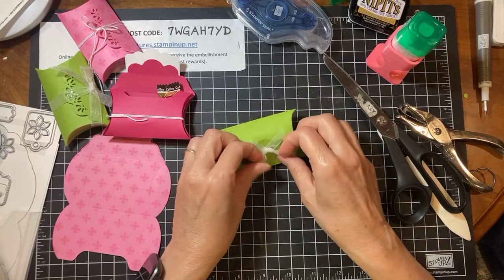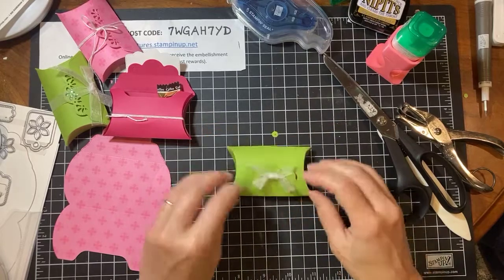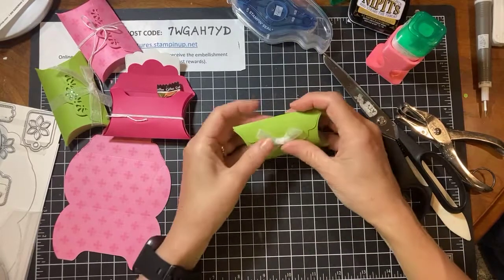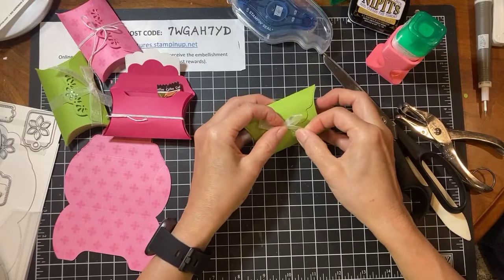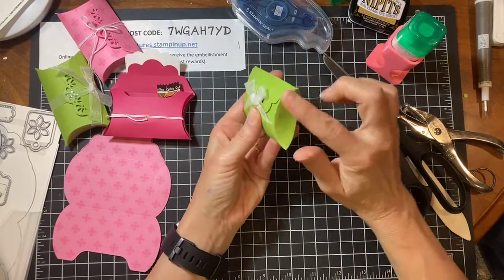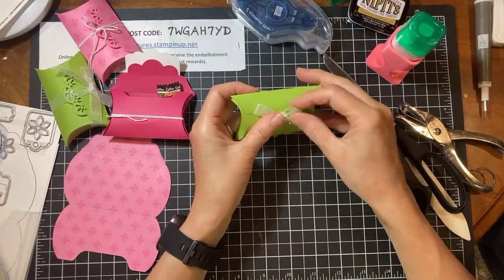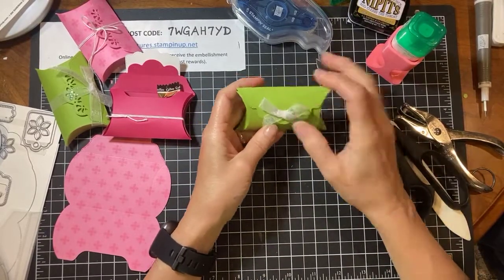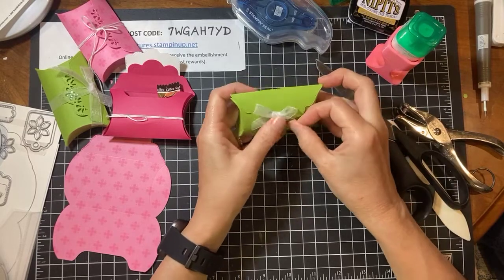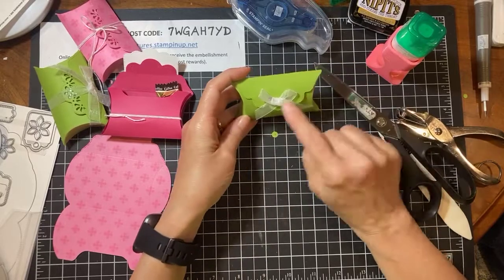Okay, so 8 inches maybe was a little bit short. 9 or 10 maybe would give you a bit more to work with. But there we go. Pillow box number 1 done. That's with the liquid glue, and that gets those curves really nicely into place. And that's probably my favorite little insert there, those 2 holes to be able to put a ribbon.